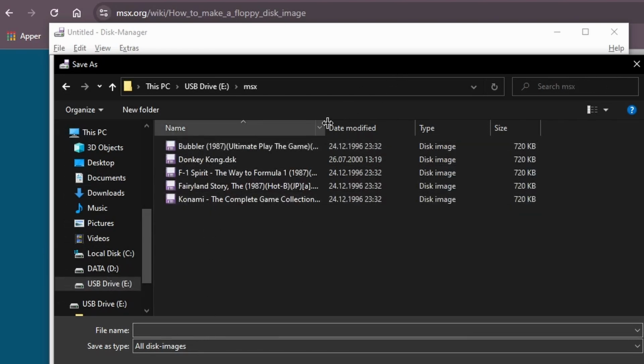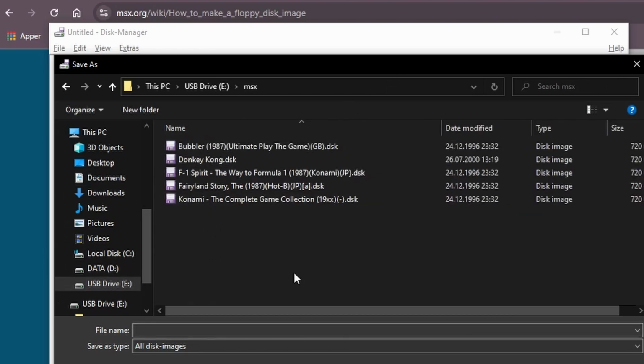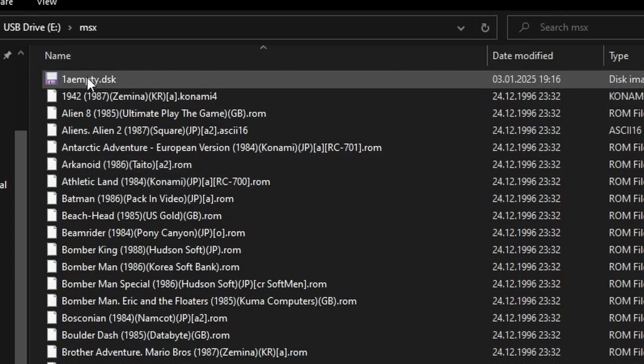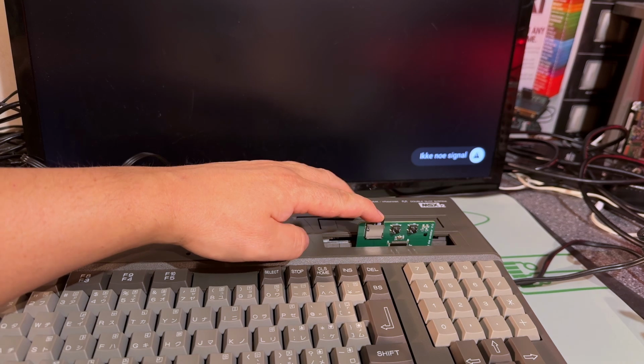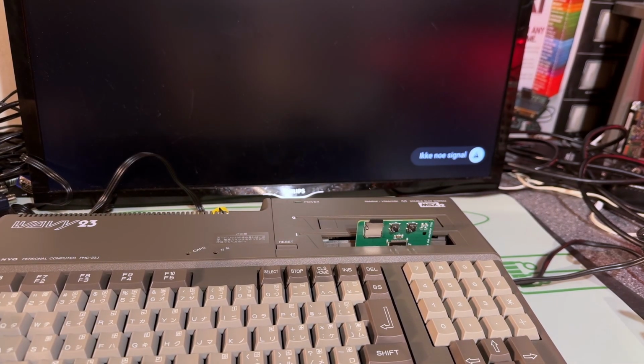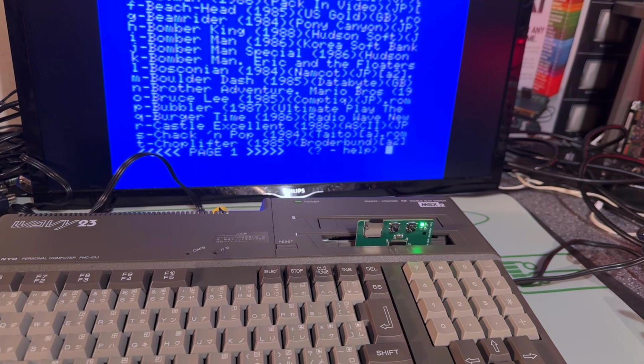Yeah, there were actually some MSX DSK files there after all. I'll call it 1A empty to be sure it's first. Yeah, so now we have it here. Insert the memory card back into the card, turn on the machine again, and now it should appear here someplace in the menu.